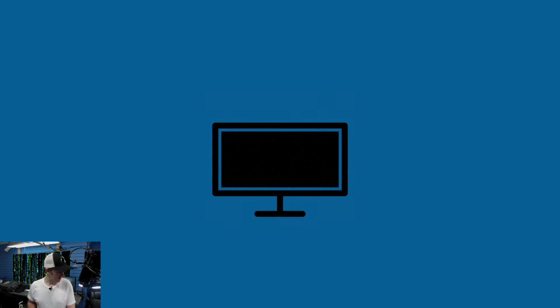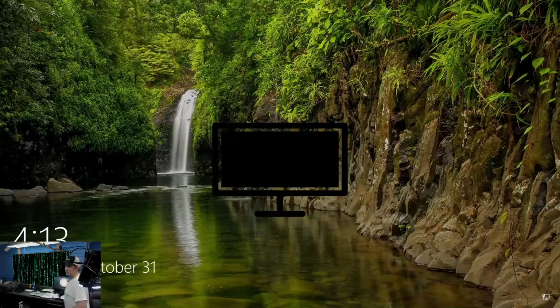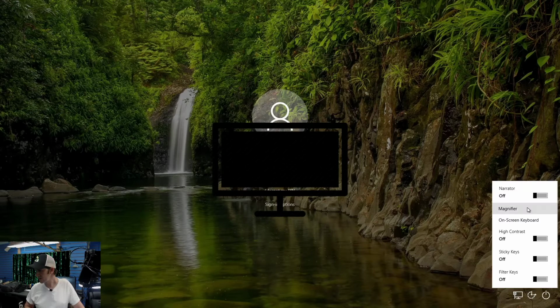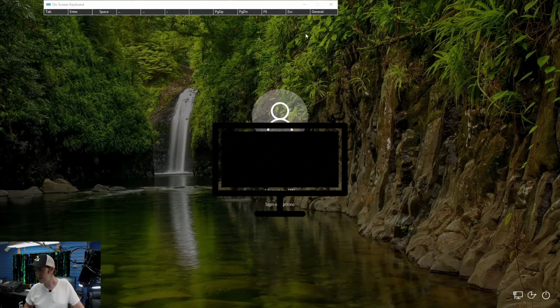Alright, let's see if our on-screen keyboard is going to make an appearance again. Alright, so no appearance. You can literally come down here and hit this and it should show up, and then you can also close it with the X or come back.